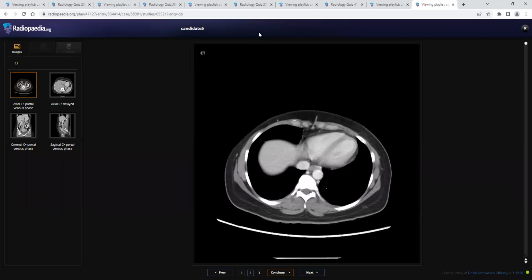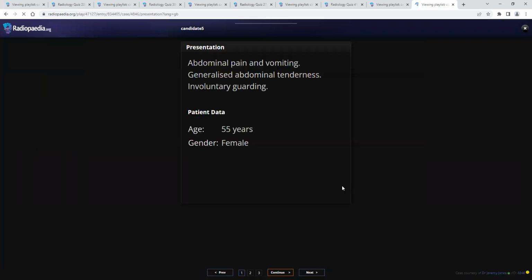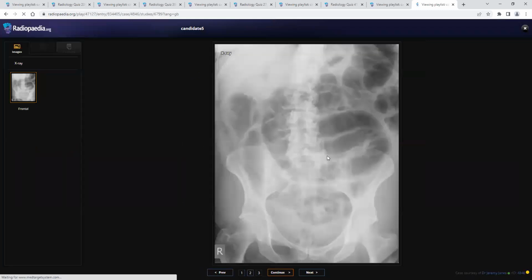Thank you. Anything else? Any other? There was another case too for this one. Which one? Before this? Okay, sorry, I forgot it. Which one? Abdominal pain, vomiting, tenderness. This is a case of perforation. Can you see the perforation here? Signs of perforation. Okay. Yes.